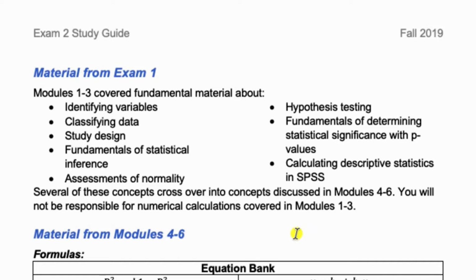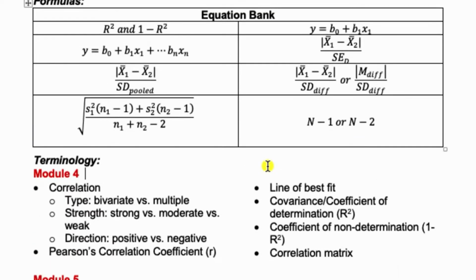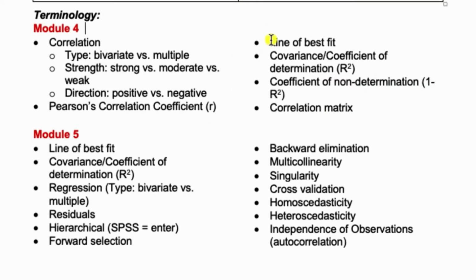So using that material, we have gone into a deeper dive on regressions, correlations, and t-tests for modules 4 through 6. And I've outlined some of the formulas that you'll be responsible for that we've covered in our lectures. They're all compiled into a single table. All of these are a copy paste from the different module key terms and concepts documents that I usually post on a weekly basis in the review section of your checklist.